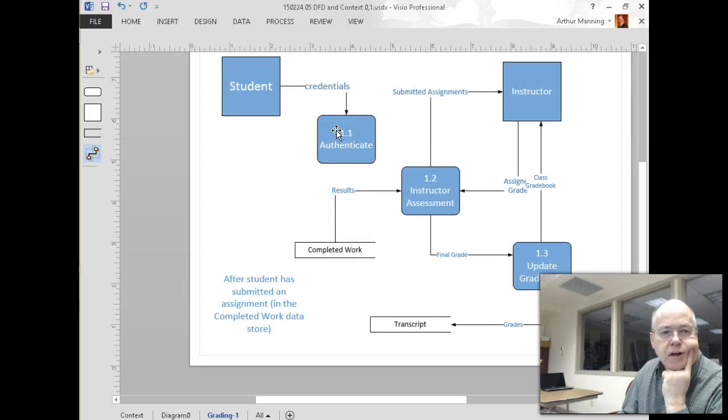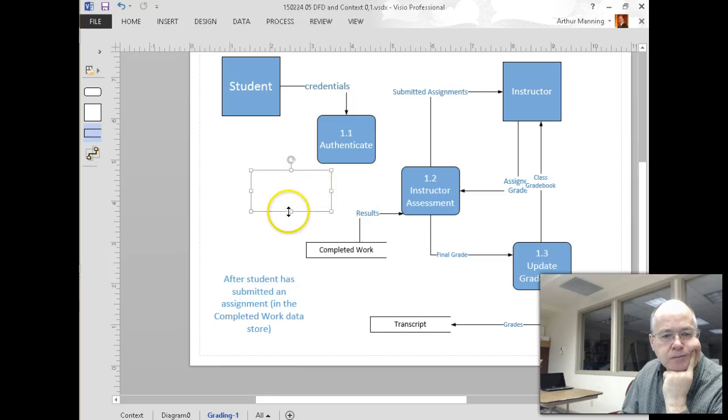So they input their credentials. We see whether or not they're in our class. Now, we need a data store to authenticate. And these two data stores aren't quite going to work. What data store should we call it? I need some data store related to how we can authenticate them.